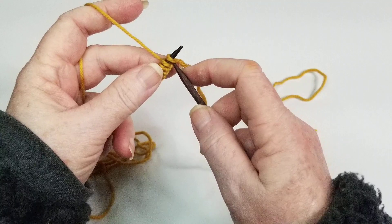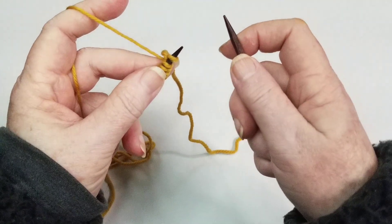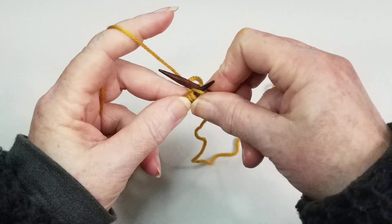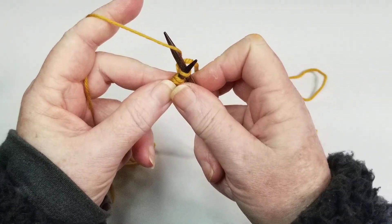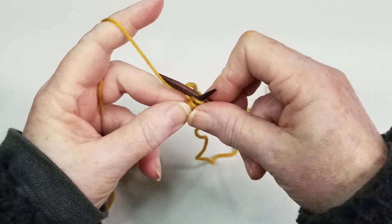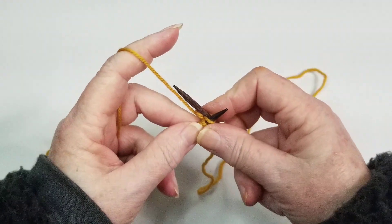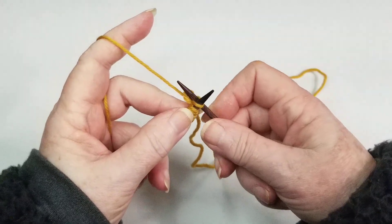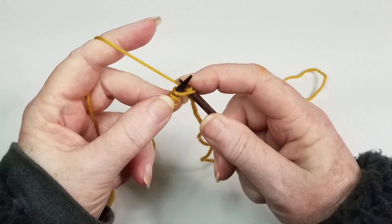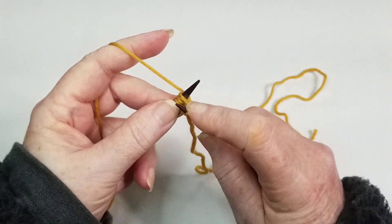Go up through here. If you're a crocheter, this will be easy — a crocheter usually goes underneath the yarn when putting it on the hook, but as a knitter you go on top. You're going to go clockwise around the yarn. If you just hold that left hand still and let your right hand do all the work, use your index finger to hold that yarn on there, it'll be easier to follow.